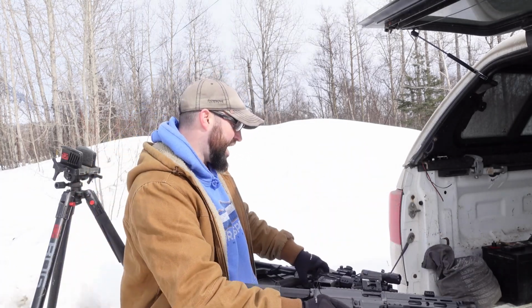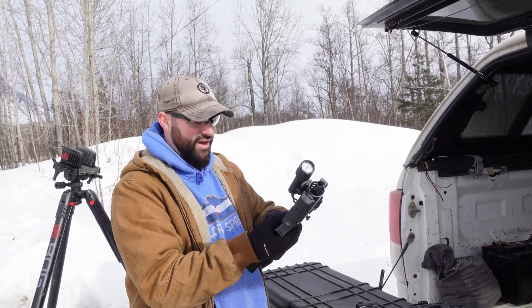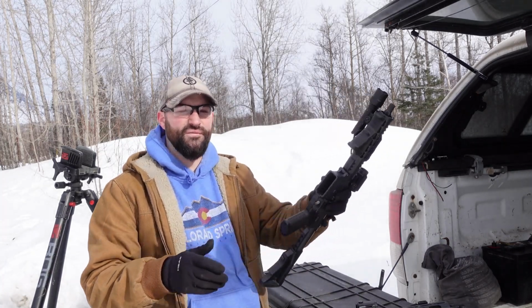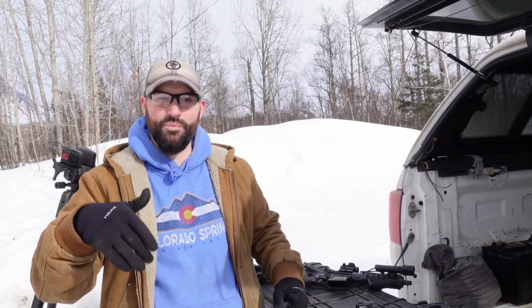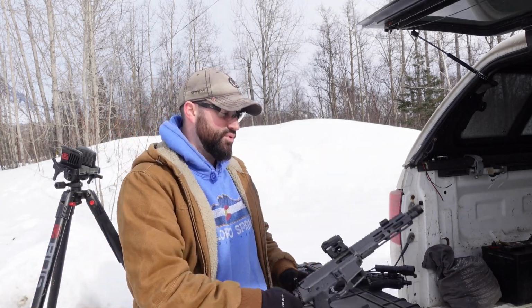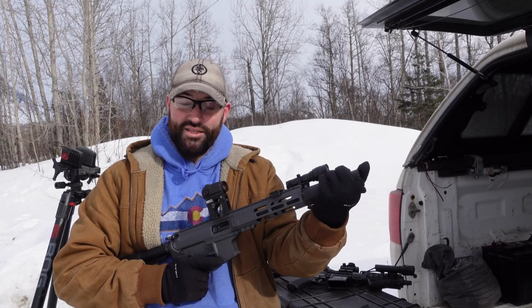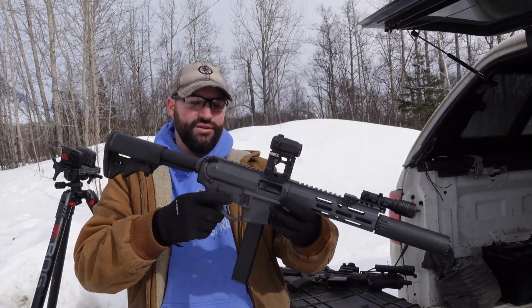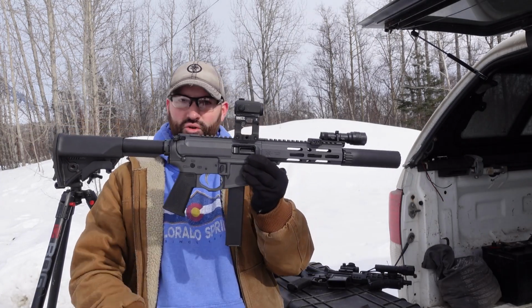So I already have an AR-9 that I have had for years and love it, and it functions and cycles. It's just a fun gun, a step above a 22 as far as power and suppression. I really liked it, so I'm building another one. This one I'm going off of a different kind of magazine setup. It uses Colt magazines.